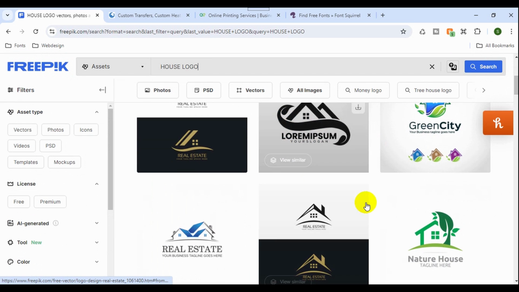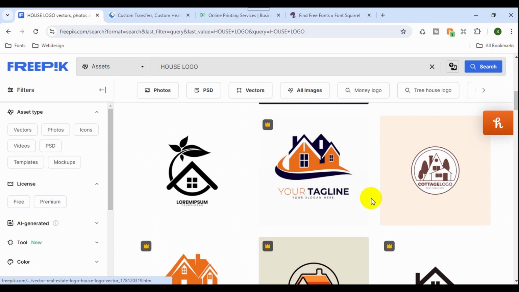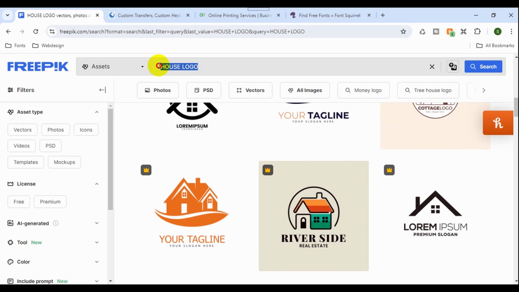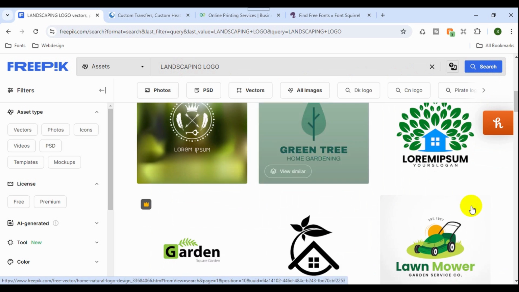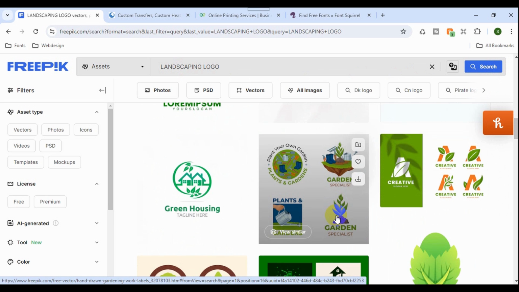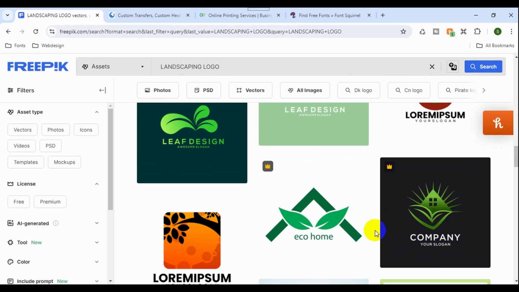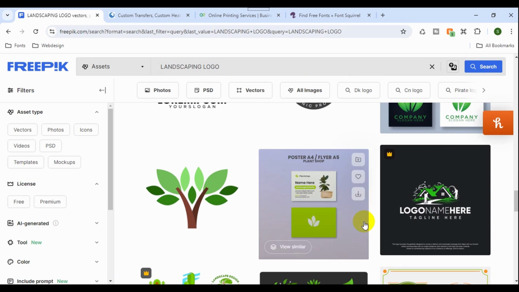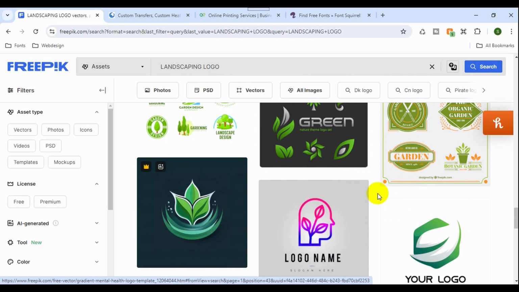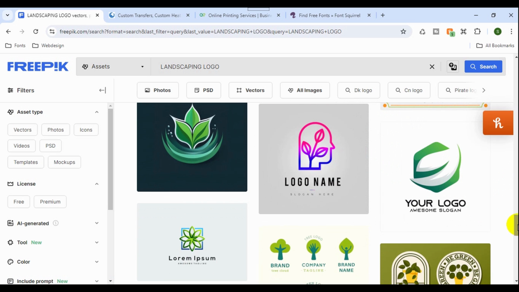All you got to do is select the image that you want to add, and this is where we found the little house. But you have so many different options, and not just that, but also other things like landscaping logo. I misspelled it, I think. See, we have different options. They got really cool logos that you can use if you pay the membership. I mean, you obviously cannot sell the logos as your own, but you can use them to make your decals and all your different products. And that's how we make it easier for ourselves.